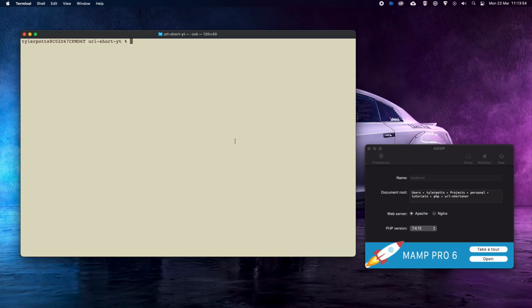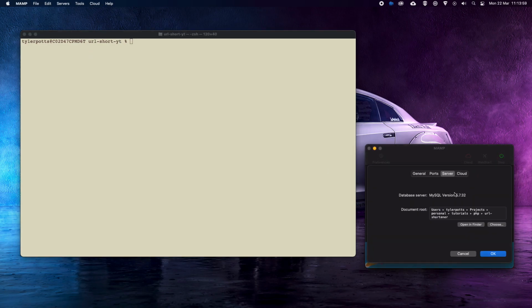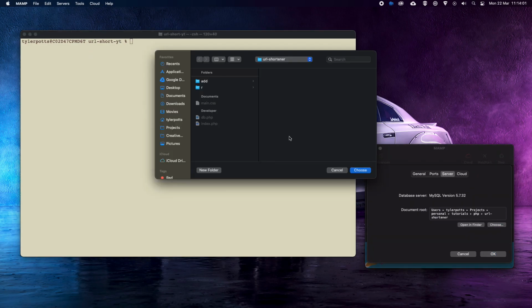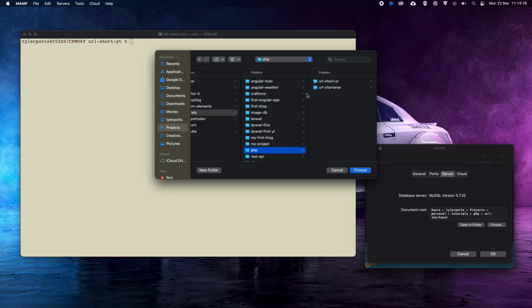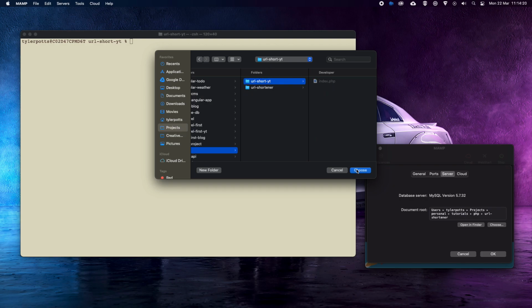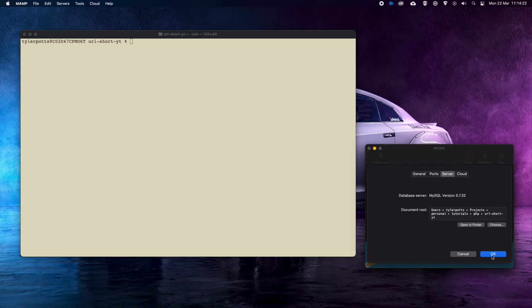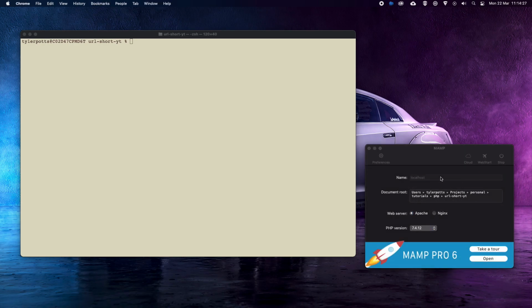Okay guys, so the first thing we need to do is create a new directory. I've gone and done that, called URL short, and then we need to connect it up to MAMP. I'm using MAMP or MAMP Pro. It's up to you which one you use, or you can use any other service that will provide you with a PHP server for Apache or Nginx, and also a MySQL instance. As you can see here, this is where it currently is aimed to. Let's move this to the new folder. You might see there's an index file already in there, but that's just one MAMP has already generated for us.